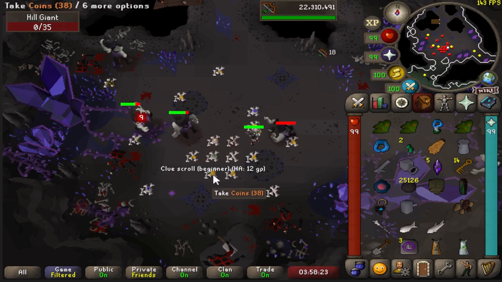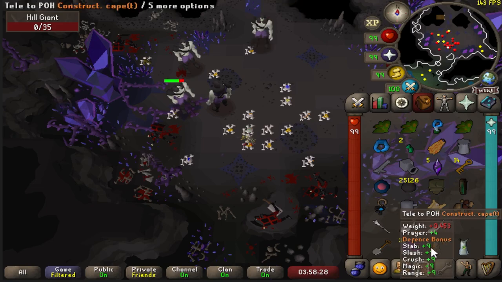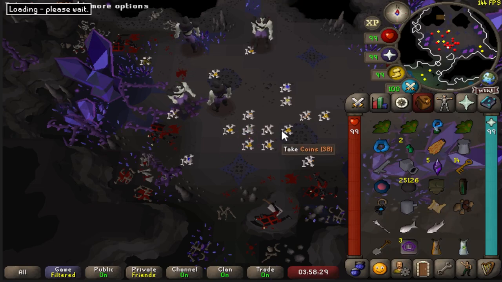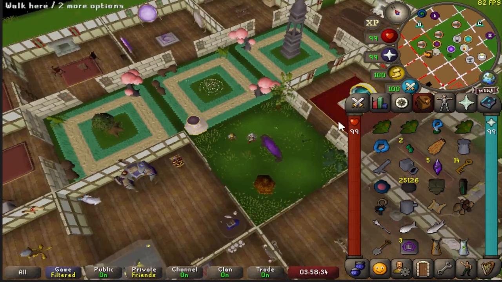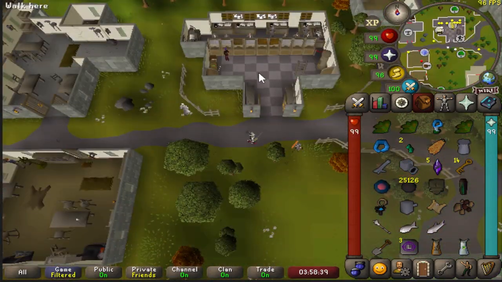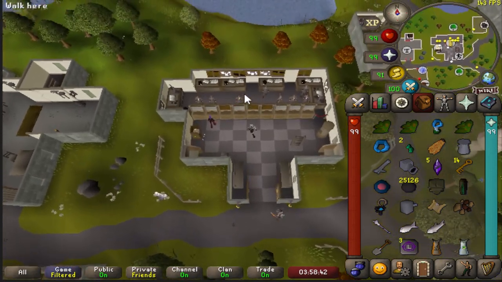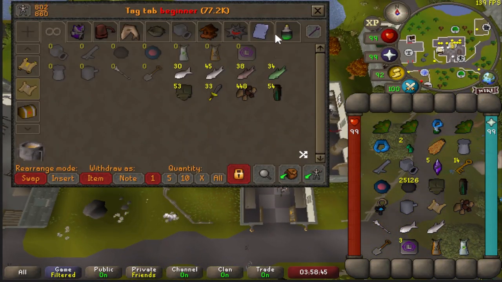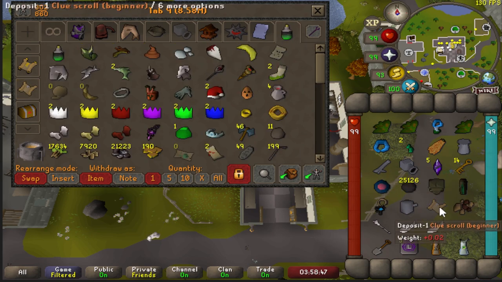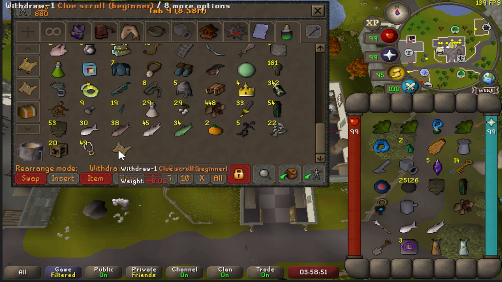Oh, if you want to see something beautiful, check this out. Pick up our cannon. Pick up our beginner clue. Head back to the bank. Now, don't get me wrong, I love my parrot. I am so happy about my parrot. And seeing the green in the collection log is just such a great feeling. However, this is the best feeling of them all.